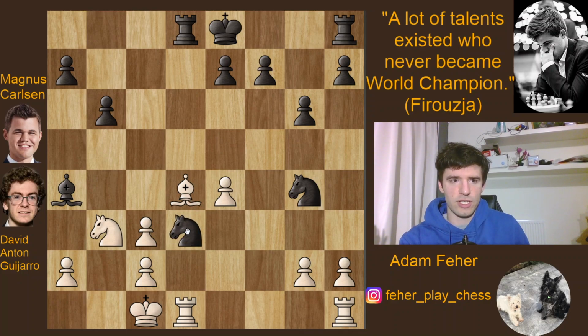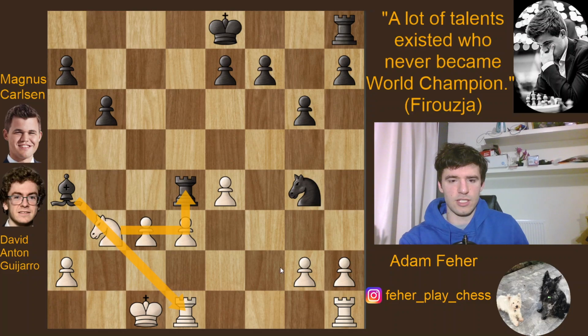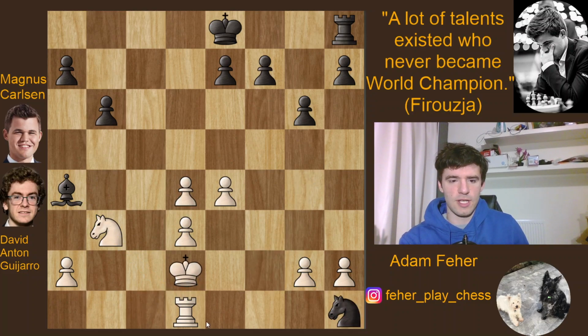He just exchanges on d3 with the idea that after c takes d, he is actually going to further simplify the position with rook takes d4. And the idea is that now you can't really take with the knight, because then bishop takes d1 comes, and then the knight jumps in. So you take with the pawn, and after knight f2, king d2, some exchange, we actually reach this position.